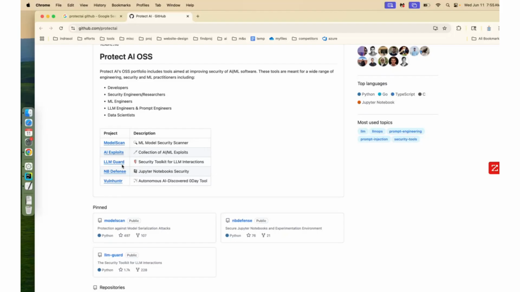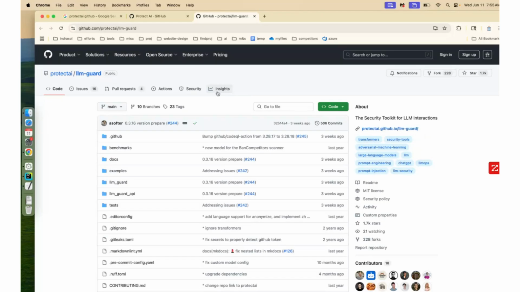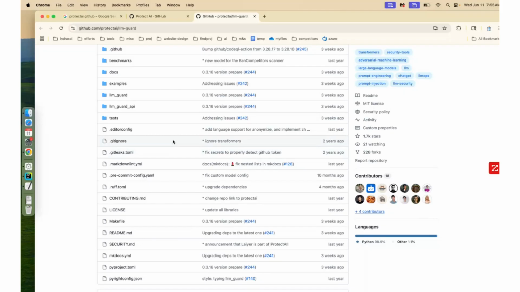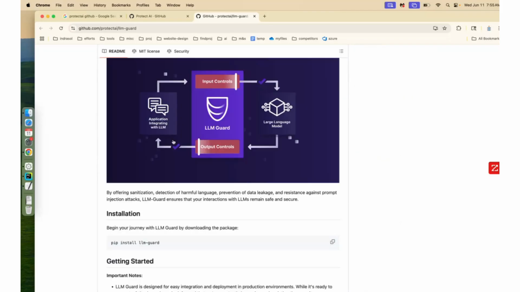What they have provided in LLM Guard is a little bit basic. It requires a little bit of tweaking, and not all features are released. But if you go for their commercial product, they will take care of all those things. These things are enough to build on top of. So this is how the LLM Guard works.